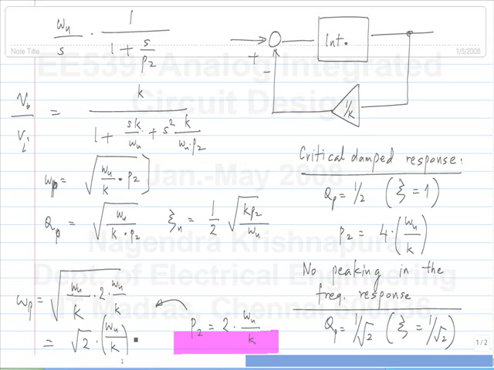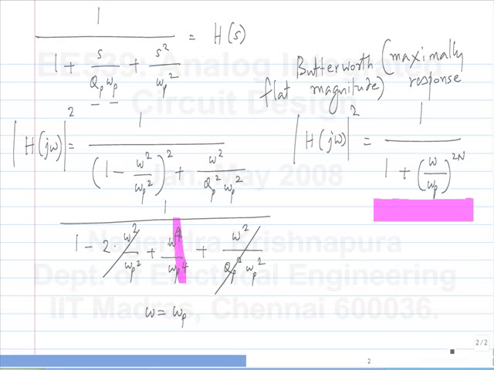Is this okay? So if you are really hard pressed for bandwidth, maybe you will not adjust P2 to be of a very high value. You will adjust it to this particular value, which gives you a large bandwidth. So if you look at very high speed op amps, this is what the condition will be. If you look at very high speed commercial op amps, if you apply the lowest possible feedback factor around it, it will be adjusted so that you get a large bandwidth. That is a quality factor of about 1 over square root of 2. Is it okay?